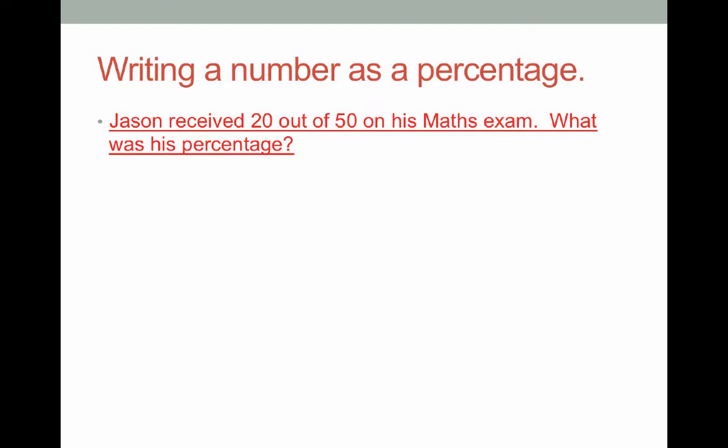Now what about writing a number as a percentage? Now, we've all gotten an exam back and it's given us the mark out of the total. In this case, Jason received a mark of 20 out of 50 on his maths exam. We want to write that as a percentage. There's two steps involved in this.